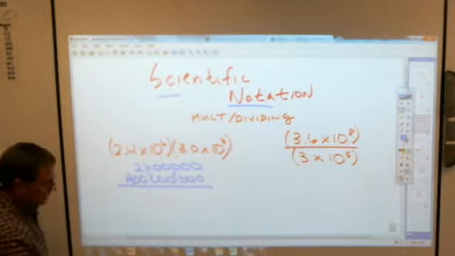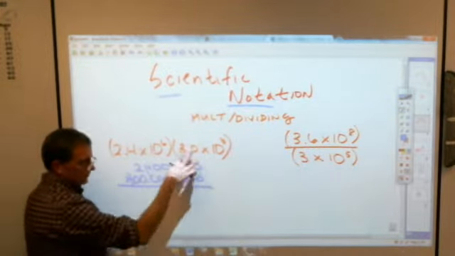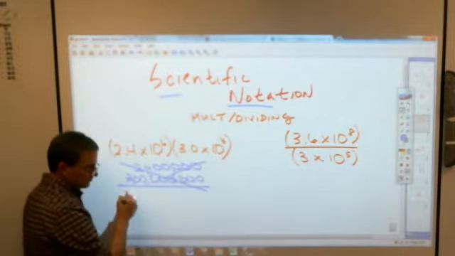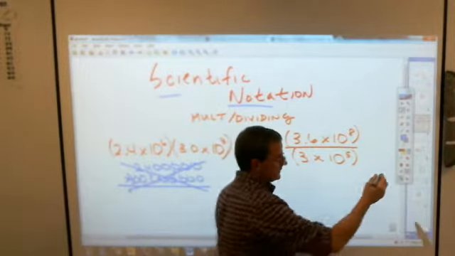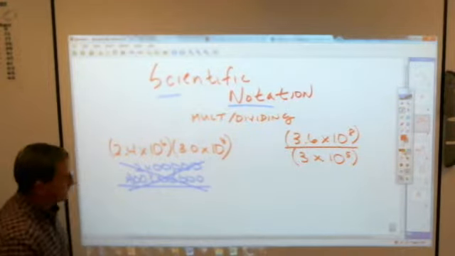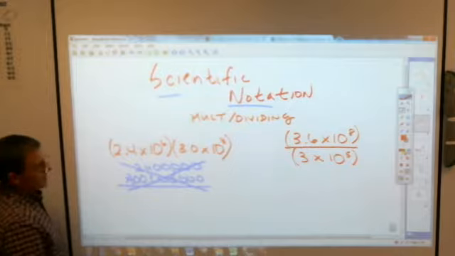You don't need to do this because the reason we put it in scientific notation is so that it's easy to work with. So you can scratch this. Watch how easy this is, children. It's obviously a time for an ooh and ah, not that we've ever done that here. Watch the 3-step process here.